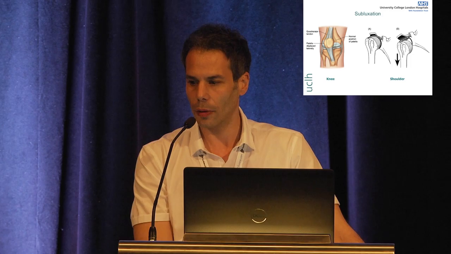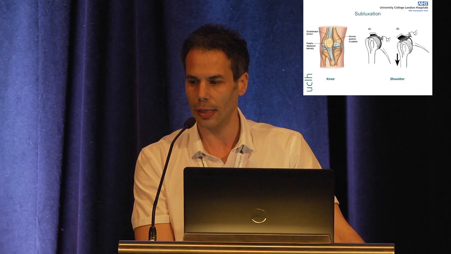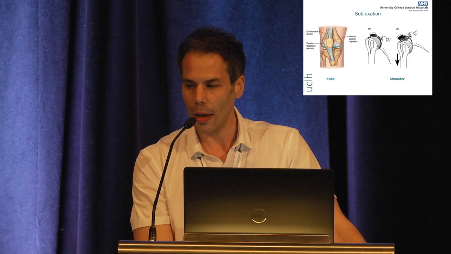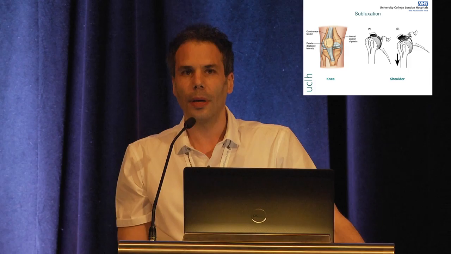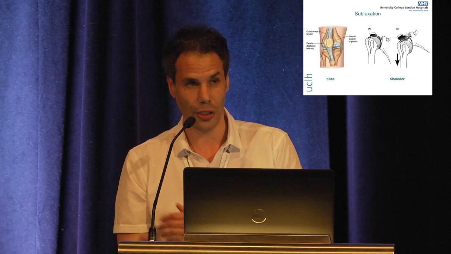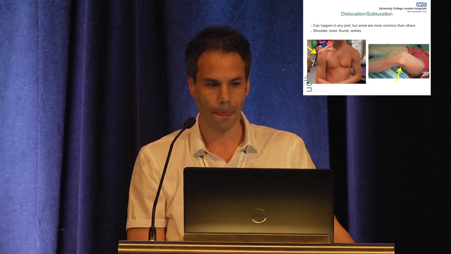So that's a dislocation. What's a subluxation? According to Collins English Dictionary, it's to partially dislocate — where a joint just doesn't fully come out of its socket, just partially slips. We've got an example here of a knee, with a lateral displacement of the patella where it's gone sideways. And we've got an inferior subluxation of the shoulder, where it's slipped downwards — not fully out, just partially. A lot of people often talk about their joints clicking or slipping, and a lot of the time it's these little partial subluxations they feel.